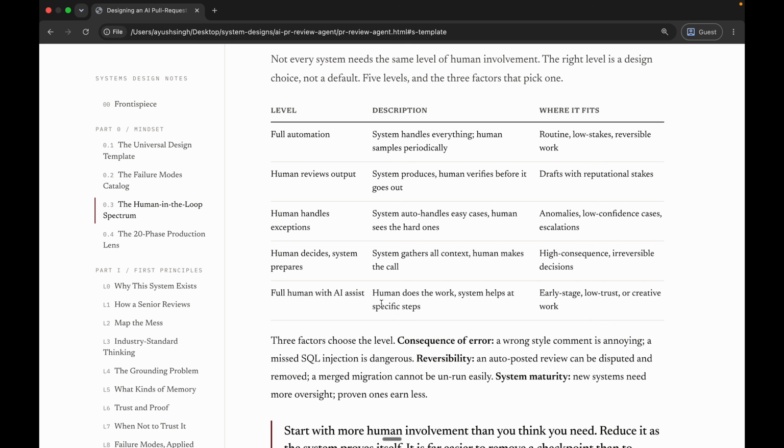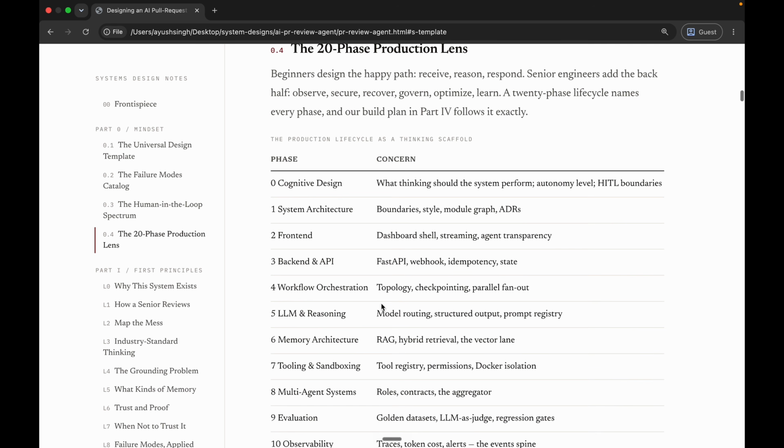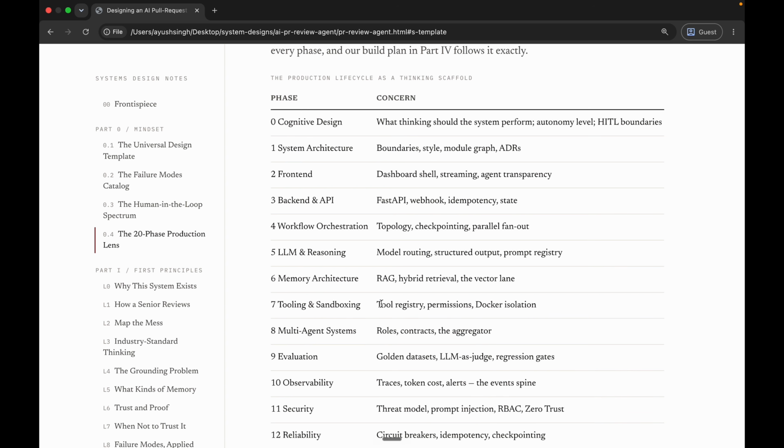So the way you think about it is cognitive design. That's what we're going to do in part 1: spend a lot of time designing the cognitive structure. Then, how do you do the system architecture? How do you retry? How do you make a system reliable? What technology stack are you using? And most of the time I see people saying, hey Ayush, let's just build our system using LangGraph, let's use Postgres and Qdrant for retrieval.